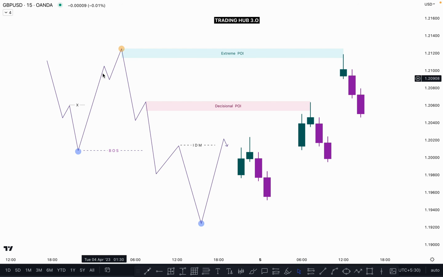So this is our higher time frame. For example, this is our 15-minute, correct? So this is a 15-minute structure. The market takes out the inducement, confirms the lower low, and again pushes downside, breaks the previous low, and a candle closes below it, and this becomes our valid break of structure. And after a valid break of structure, the market must take out the inducement before you enter, right?